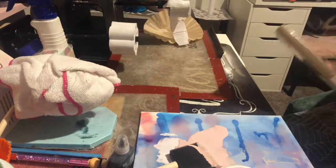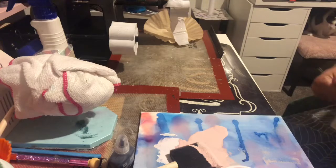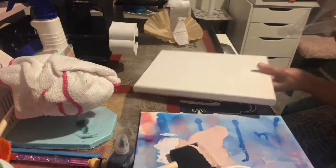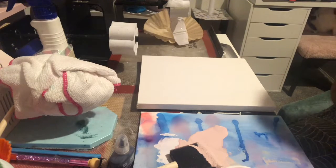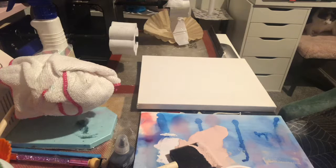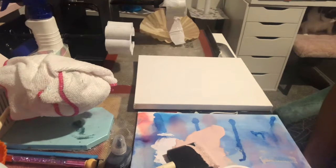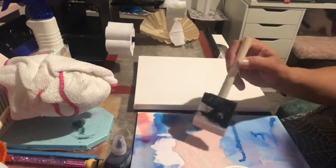All right. So this is going to be really simple. Because I'm making something for my laundry room, I just want it to go along with it. So this is going to be 2 steps. The first thing that we're going to do is I'm going to just paint out my canvas, and then I will let it dry and we'll come back and we'll put a stencil on it.